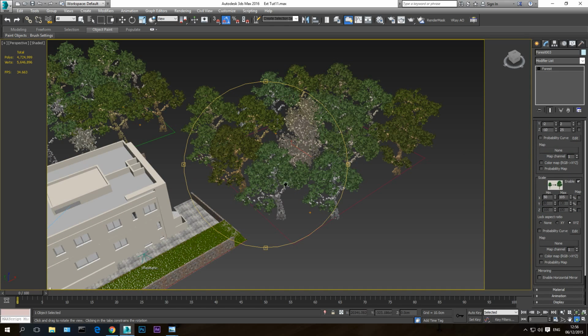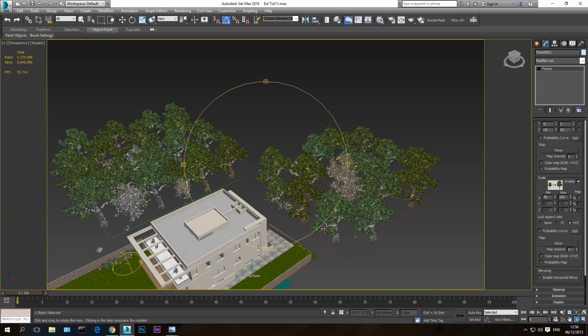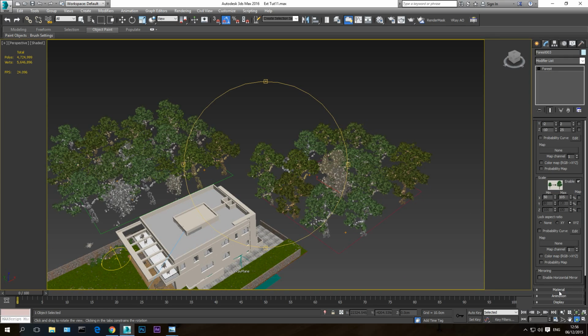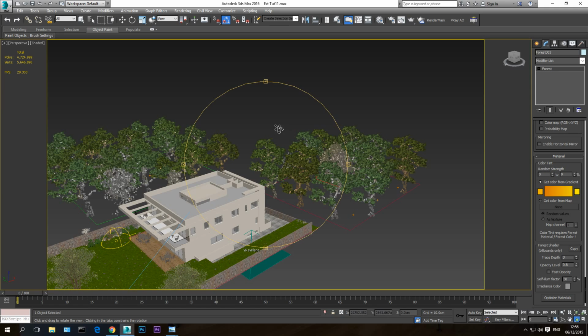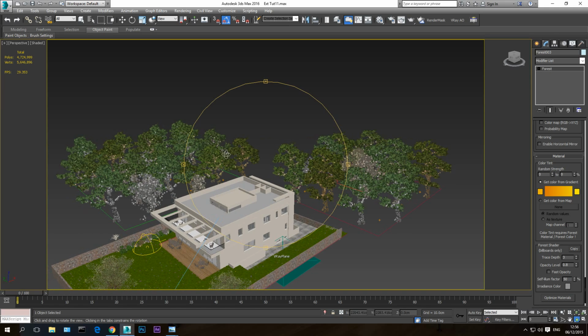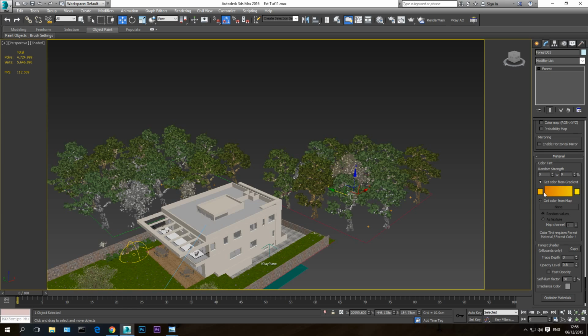So the last thing I want to show you in the forest pack tutorial is the material. Each tree is a little bit different in color in nature. In order to represent this and give variations to the trees or bushes or whatever you use in the forest pack lite, you can go to the material rollout and assign what color tint you want to give the trees. So this basic color tint that they give you is a yellowish reddish hue, like in the autumn. So this is fine for us.